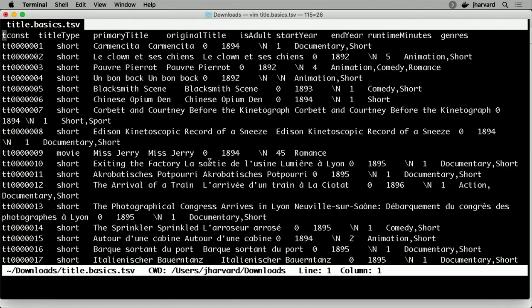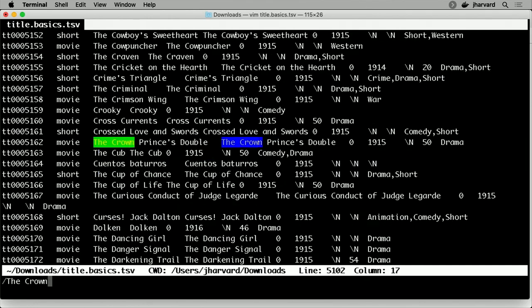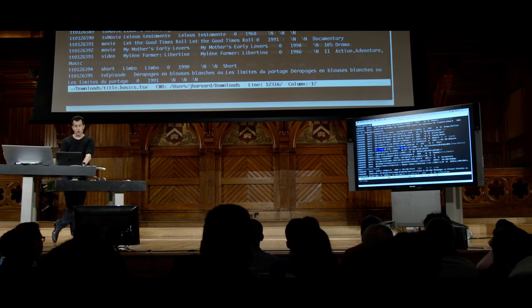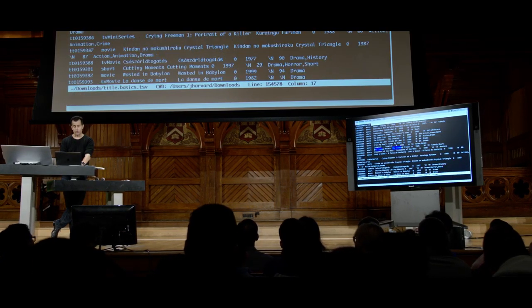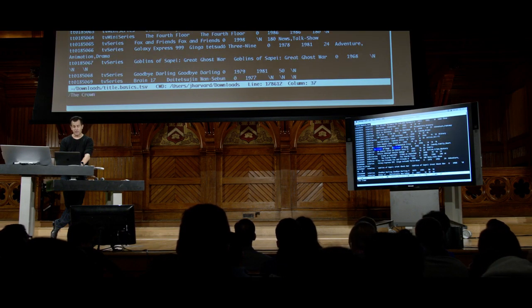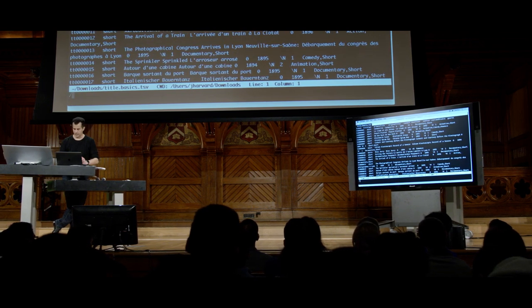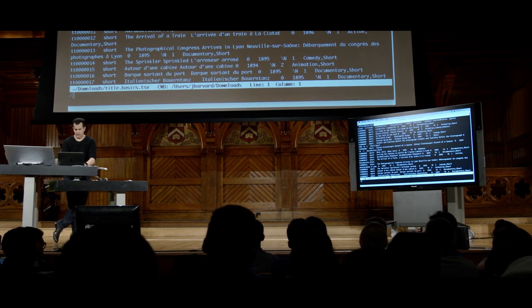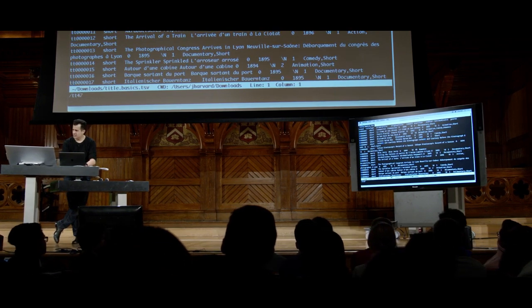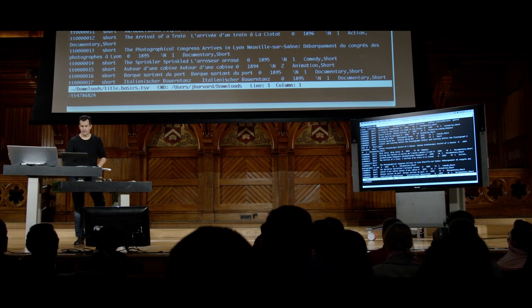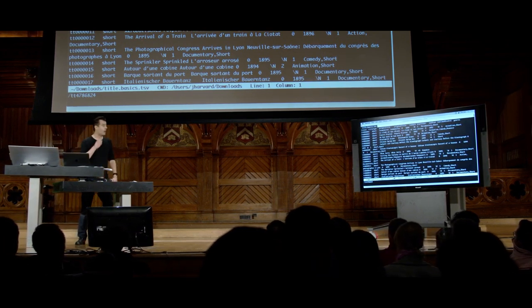So if I actually use my text editor here and search for literally the word The Crown, it's going to take a little while to get to, because there's a bunch of shows apparently called The Crown or Crowning or something. But you know what will be faster? Let me go ahead and search for, what was it? If I go back to tt4786824, enter. It takes a moment to find this because it's searching through hundreds of megabytes.